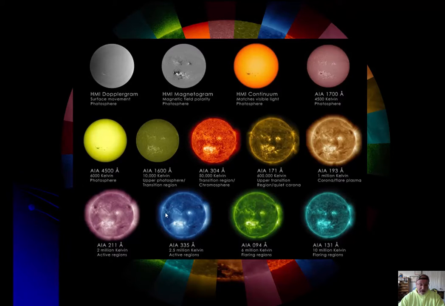It's the same sun looking at lots of different wavelengths, and some of them show the atmosphere better, some of them show the sunspots. You can pretty much only see one, maybe a couple of sunspots here, but you can see there is a lot more material that is actually visible with other types of light.